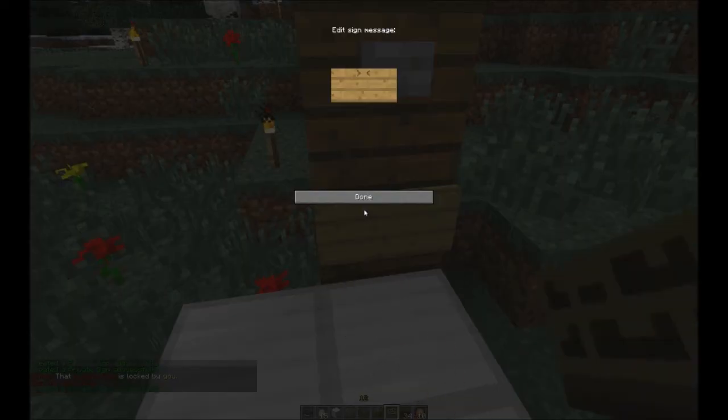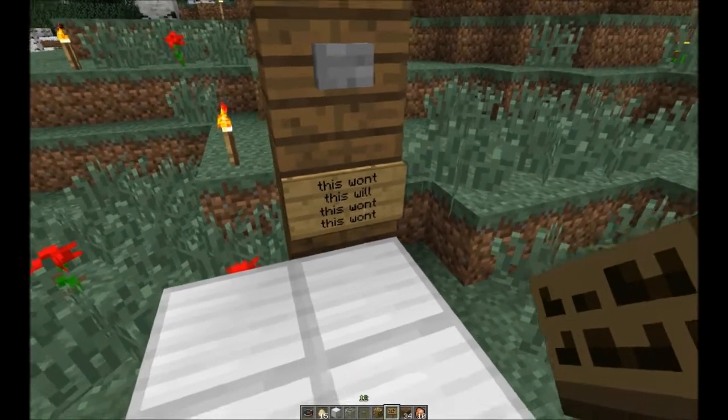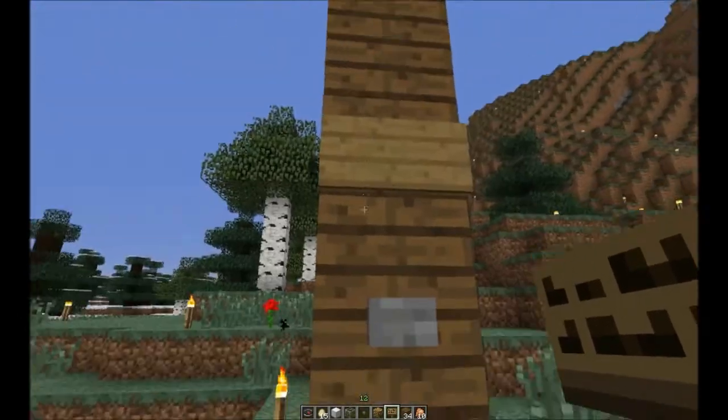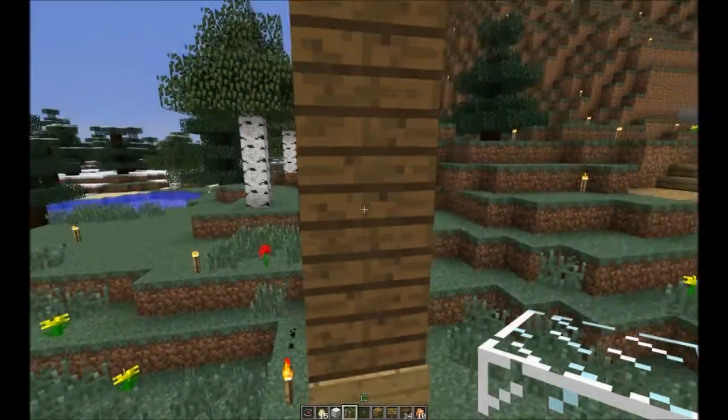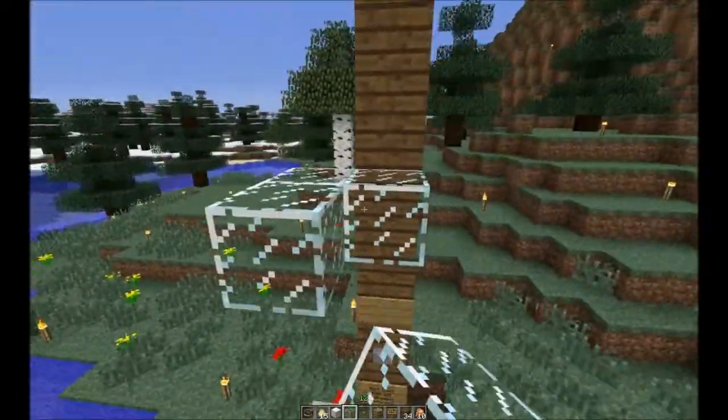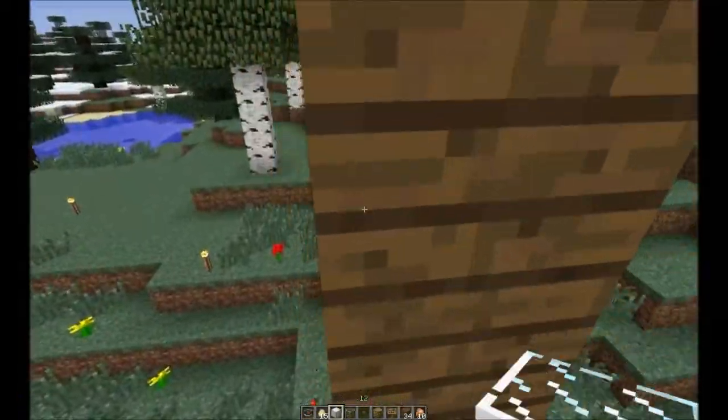You want to put whatever you want on here. This line won't show, this line will, this won't, and this won't. You can obviously fill whatever you want on there, and the line that will show is what will be displayed on the other floors. You can use colour codes as well, and it's just great. So anyway, here we go, second floor, and then we want a button.